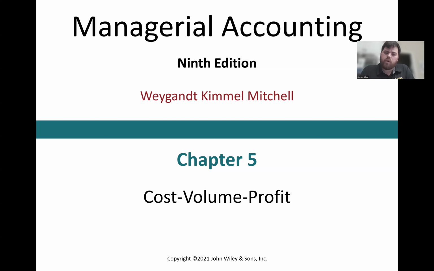So this chapter is going to really start to look at how we break up our costs into different types of costs. And so up until this point, we've kind of done that to some extent, looking at things like direct materials, direct labor, manufacturing overhead. But we haven't really looked at the underlying structure of each type of cost like we're going to today. So today we're going to be looking at differentiating if something is a fixed cost, if it is a variable cost, or if it is a mixed cost, and what those implications are.